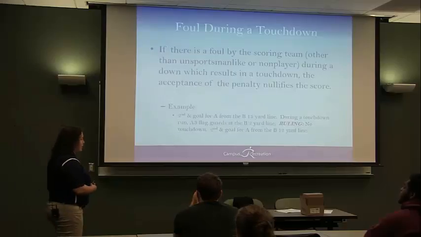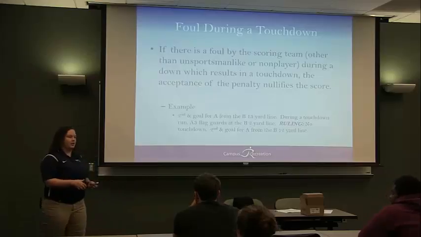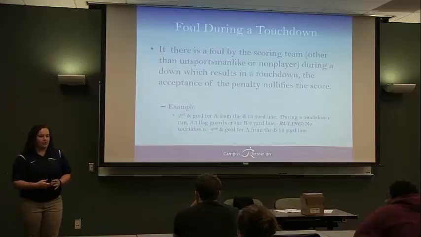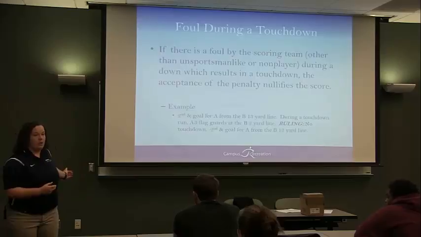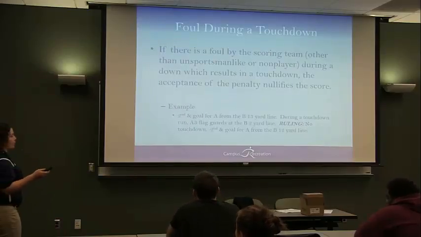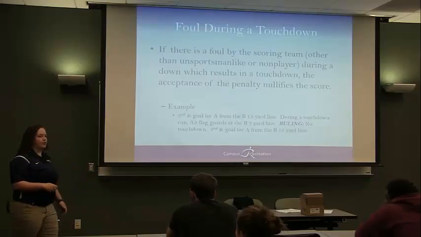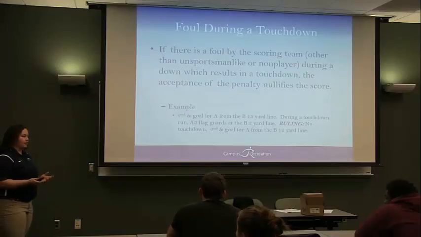So they can either say, okay, I'm going to go for a 2, which is on the 10-yard line. It was a defensive pass interference or illegal contact call. We're going to move them 5 yards closer, so they're going to go for the 2 at the 5-yard instead of the 10-yard. Or what we can do is when Team B, the people who the foul is on, get the ball after they go for the try, we can back them up 5 yards. So they have those two options if there is a penalty during a scoring play.